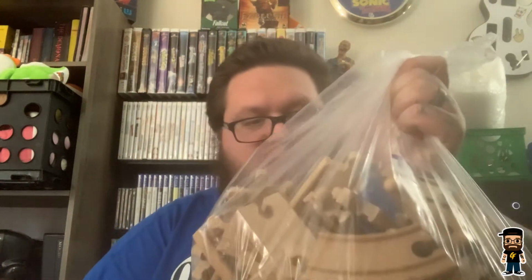I think total this one was $7. That one is $5, and then the train house is $2, so $12. So $14 all in on that. I mean, this stuff should sell really well. I had a plastic set that I think I sold for $60 not that long ago. So the wooden set will definitely sell for more, and I think there's a lot more of it here. So that'll be a good little flip there.